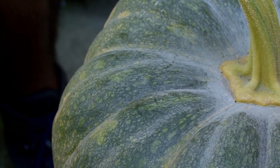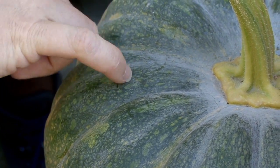So I'm tapping all of them, and this one is green, but it's perfectly ripe. Yep. How does that work? It's very cool. As long as that rind has formed and hardened on the outside, that means the inside, the flesh, has matured and is ready to be harvested. And on top of that, this means that it's ready to store. Because you can take it early before the skin is hard, right, but it won't store.